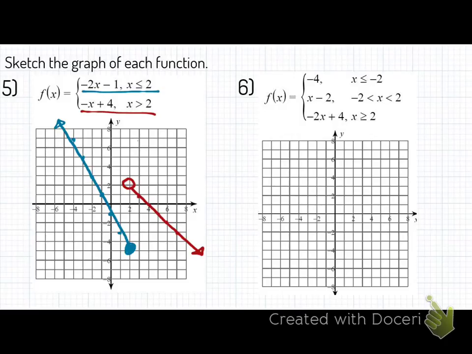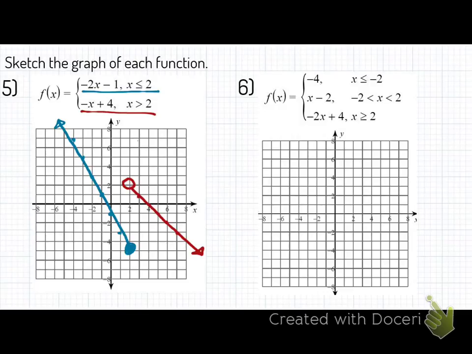Yes? How do you know, like, where to cut off, like? By the rule here. So you see how it says x is equal to 2? Look at the x-axis. You see how it says 2 here? So that means you're looking from left to right. I want to include everything to the left or less than 2 for the blue function, and everything greater than 2 for the red function. Oh, so which way the sign is facing? Exactly. You have to think less than, greater than. Good question. Okay.